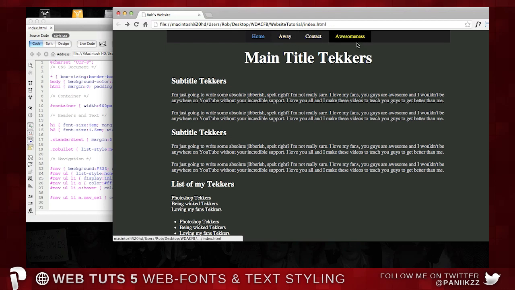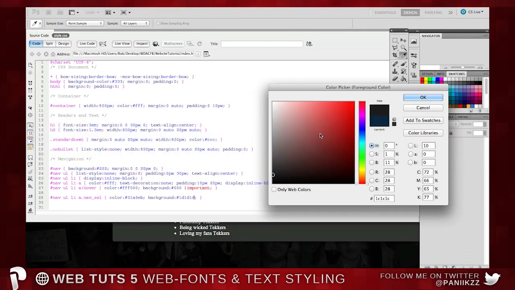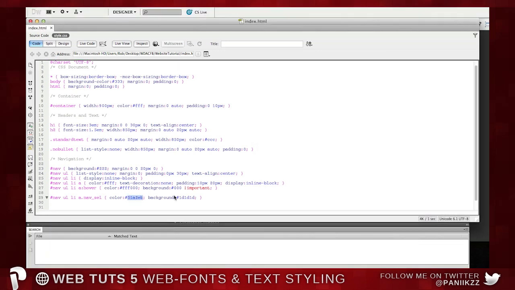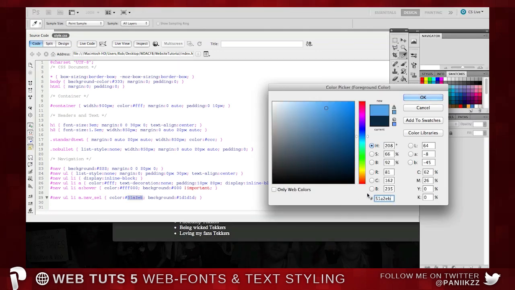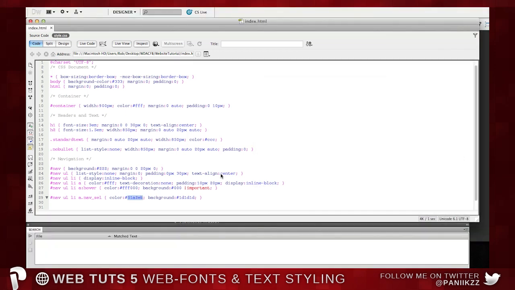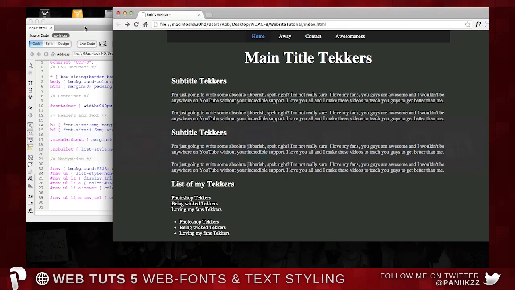But I still don't like the yellow, so we're going to change the yellow. Let's go back, let's grab this color. It's a nice way to do it. If you want a color that matches, start with the original color and then just pick a color like that. Let's make our navs. So we're going back into the nav and changing the color of the original text, and then we're going to change the overlay to an FFF, so it will go white basically when you hover over it. And there we go. How sweet does that look?